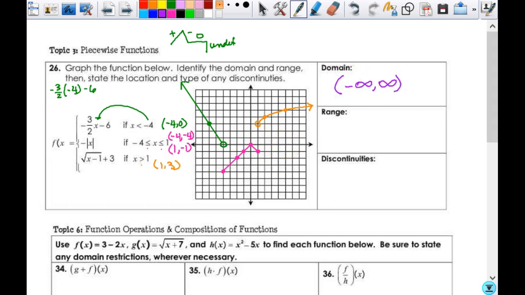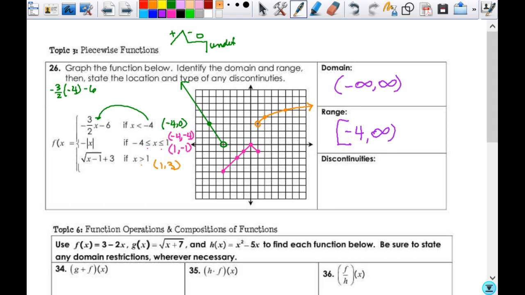My range, I don't start down here at negative infinity. I don't have any y values I'm using until I get to here. So that's it, 1, 2, 3, 4. So I start at negative 4. I go up, all these y values are accounted for, including that one, then I keep going and all the way to infinity. And I do include negative 4.